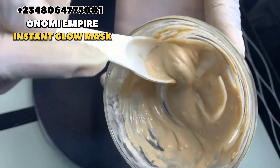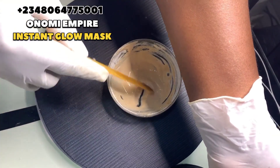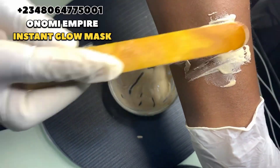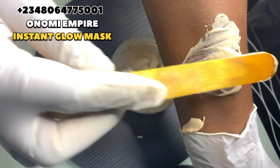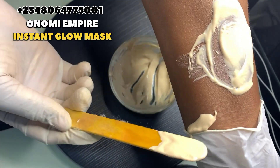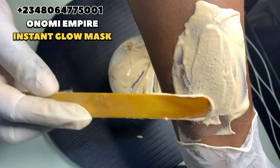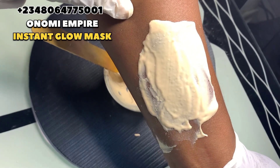I added a little bit more to get a thicker consistency — it depends on you. I'm just going to apply this on my skin, on my hands, just a little bit of it. Apply it the same way on your face. Please wait for at least 20 minutes — let it sit for 20 to 30 minutes on your skin so that you can see an instant result. Then you just wash it off. I'm placing it on my skin and I'm going to show you the after effect when I wash this off.